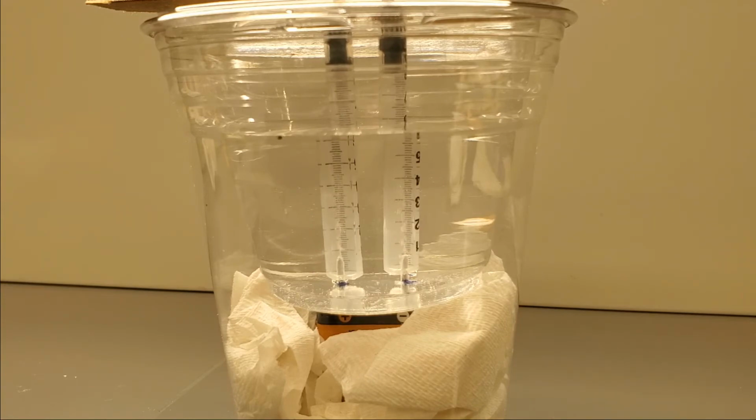The experiment has now begun. Keep an eye on the gas levels inside of the syringes so that you can monitor the progress of the reaction.